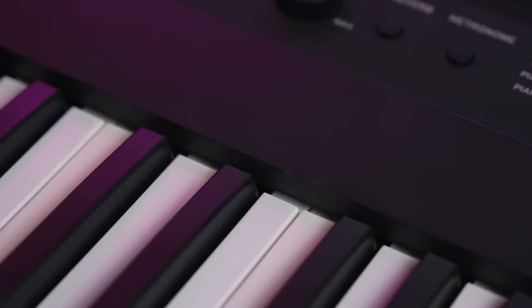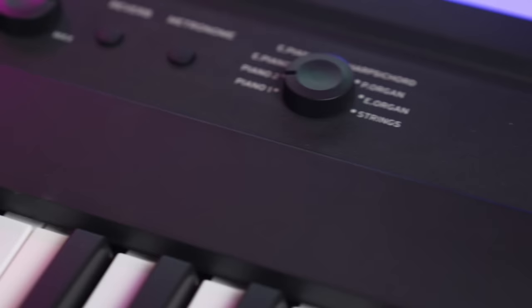At this price, don't expect Korg's latest SGX2 sound engine, but the tried and tested PCM sound generator matches the price tag. With a 120 note polyphony, you are unlikely to encounter note drop-offs with single sample sounds such as the Fender Rhodes E-piano, but huge chords with sustained long arpeggios with the tri-sample Italian Grand would quickly gobble up note polyphony.